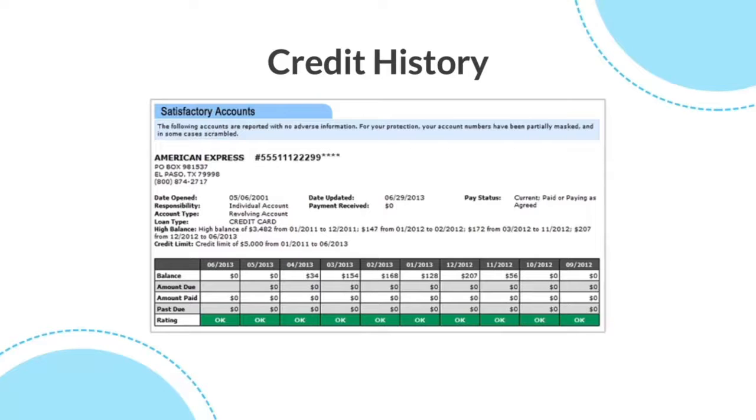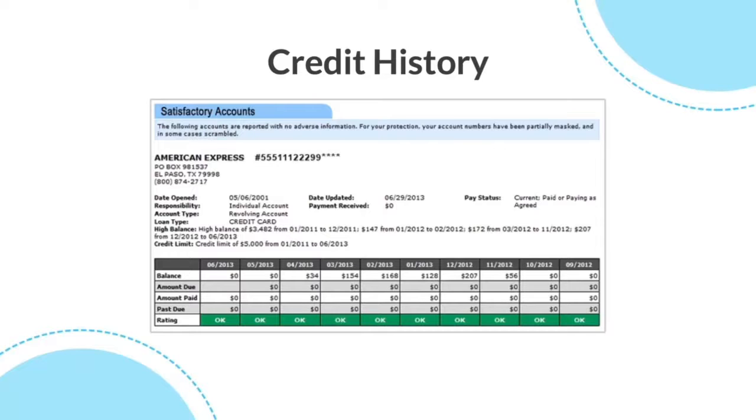Next, something I see all the time are post-bankruptcy balances. Creditors make the mistake of not reporting zero balances for debts that were discharged through a bankruptcy. You should definitely dispute them. Also, look for accounts that are incorrectly listed as you being the cosigner. Look for closed accounts incorrectly listed as open, because it might look as if you have too much open credit when you really don't. Sometimes you can find late payments that do not include the date of the delinquency. This would be considered incomplete and it's grounds for removal.